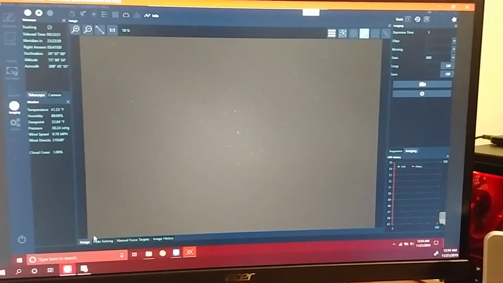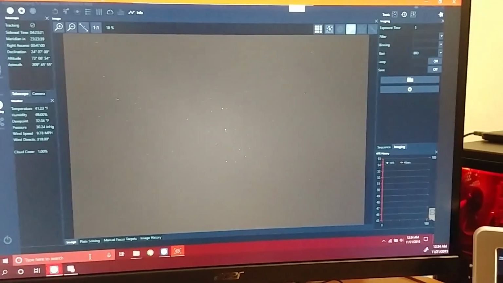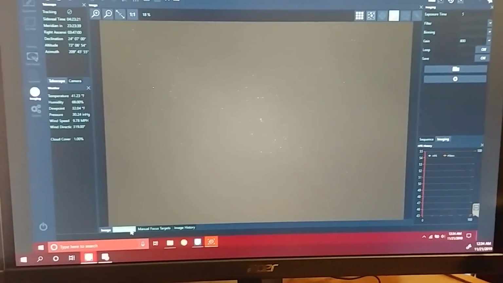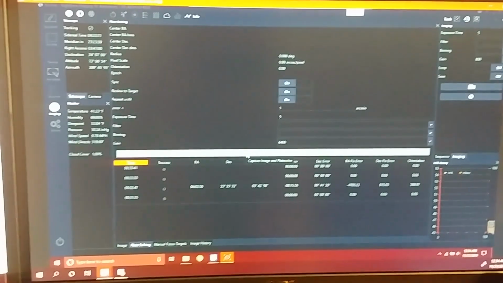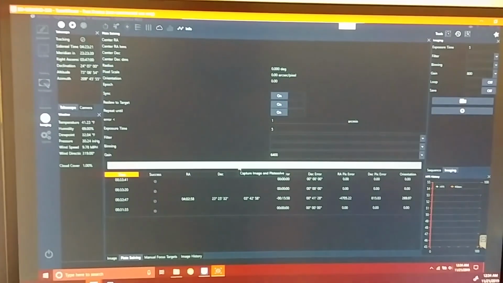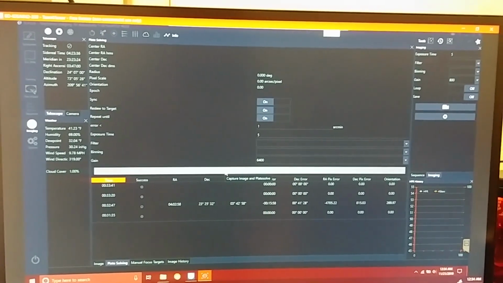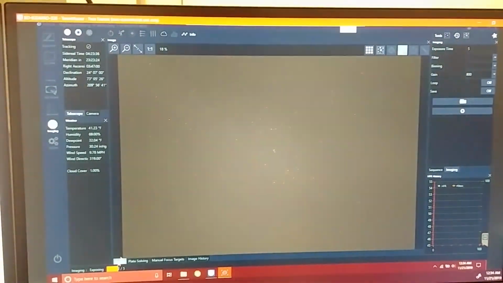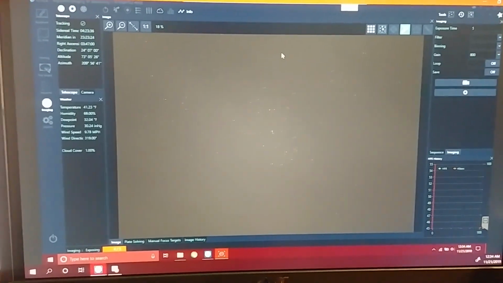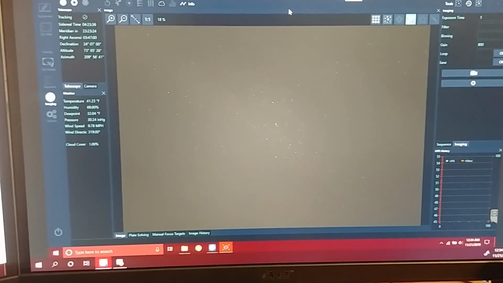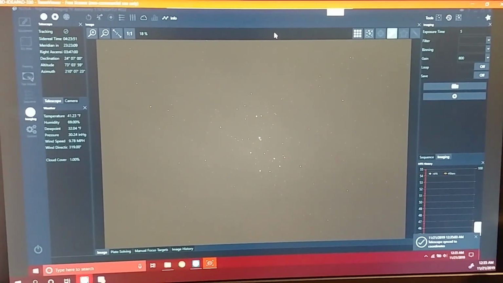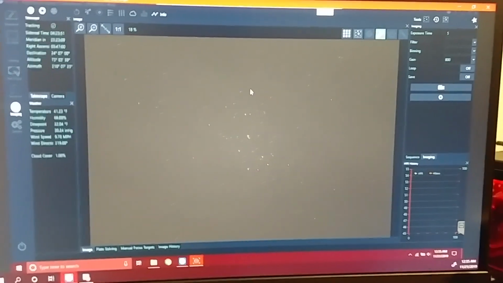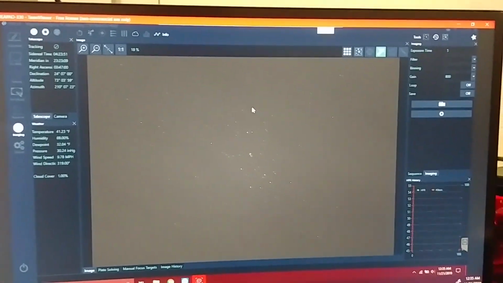So I'm back inside now, we already have the Pleiades in the field of view. And what I'm doing now is I am going to plate solve it, which basically takes an image, checks it against a database of stars, and then calculates how much it needs to move the telescope in order for that object to be centered in the field of view. And run that, it'll take a 5 second exposure, and hopefully we'll see those stars get a little more centered. And there it goes. It says the telescope was synced, so it should be perfectly centered and ready to start imaging.